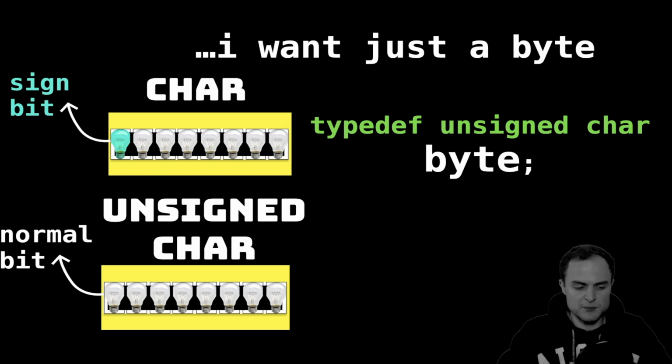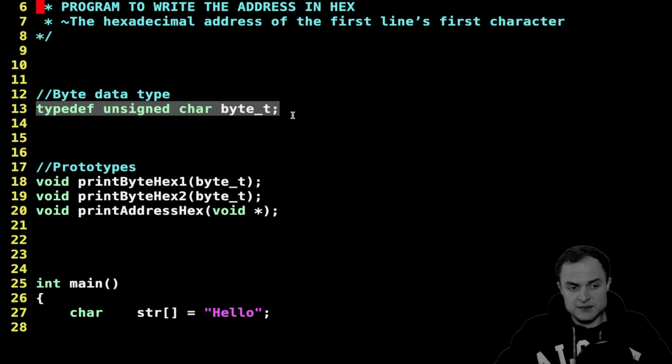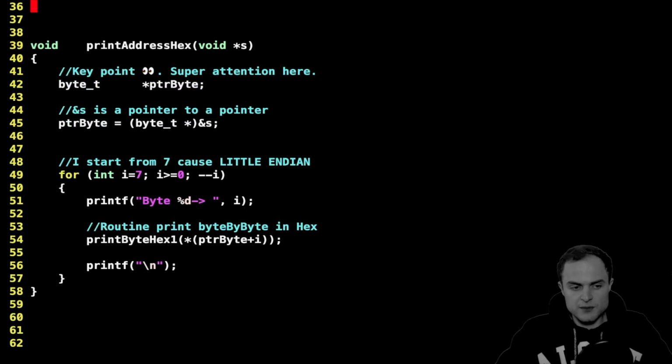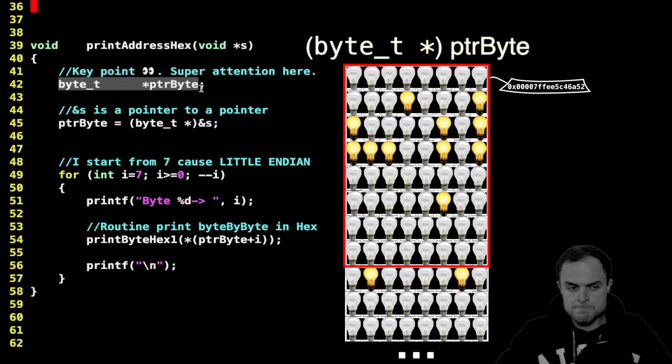All right, let's keep going with the code. So here, with this typedef unsigned char byte_t, I'm creating a data type byte, which is essentially 1 byte in memory. Perfect. So here we have the point in which everything is going to come together. I declare here a data type pointer to a byte. Okay, so I have my byte_t, aka unsigned char, a pointer of course. The name of this pointer is pointer to byte. I've created a pointer to 1 byte in memory. Okay, easy.